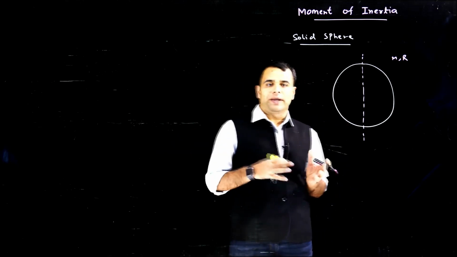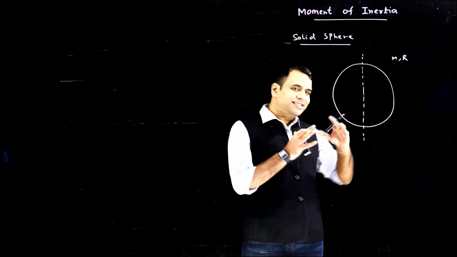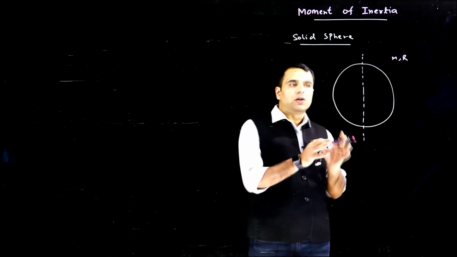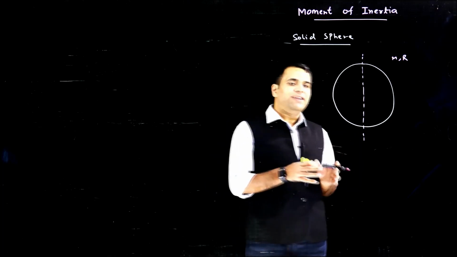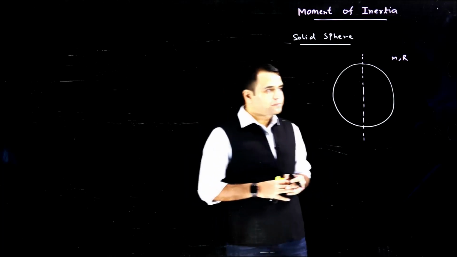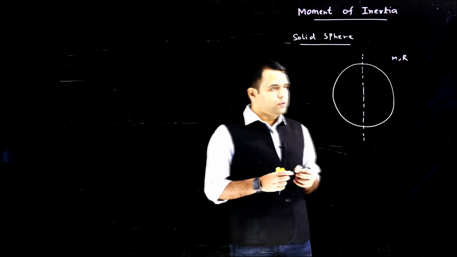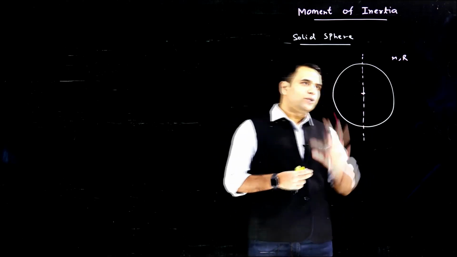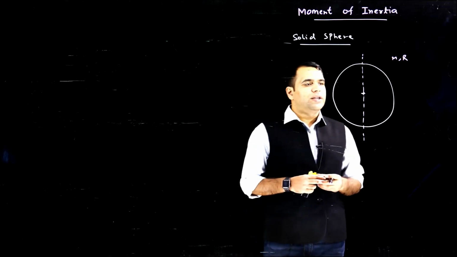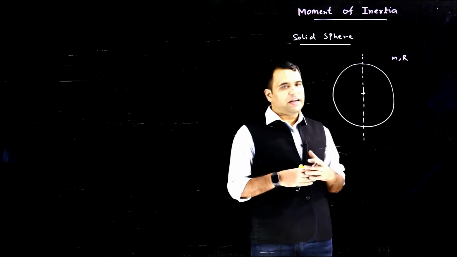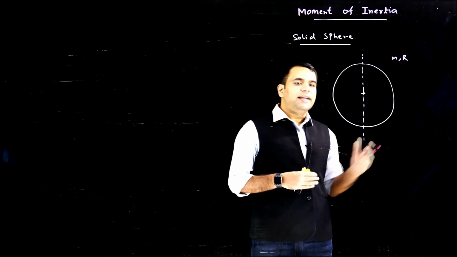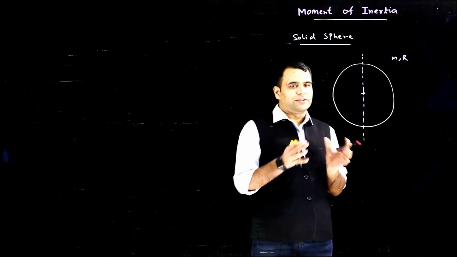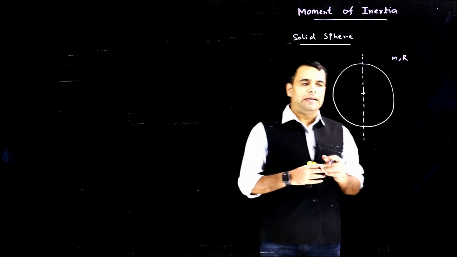So obviously we have to go by cutting an element, and the element should be such that we should know its moment of inertia. So whatever element we are going to cut out of this solid sphere, for that element we need to know the moment of inertia. Okay. So for that, what we will do here, this is the center. This solid sphere can be constructed with hollow spheres. So if I have a number of hollow spheres having different radii from 0 to capital R, I will be able to construct the solid sphere. So a hollow sphere can be my element.